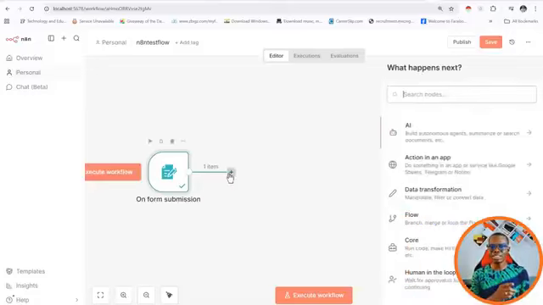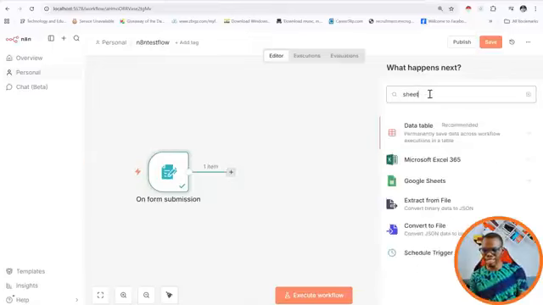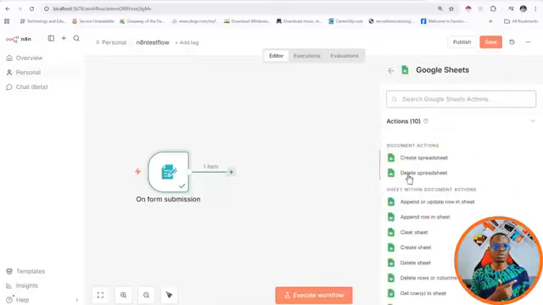If I click on this plus now, meaning I want to add another node here, I want to add something else, use an action, let it do something. If I type sheets or Google Sheets, see Google Sheets here. If I click on this arrow, it will show me what I can do in that Google Sheet.